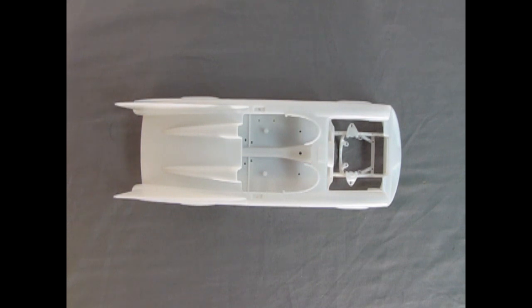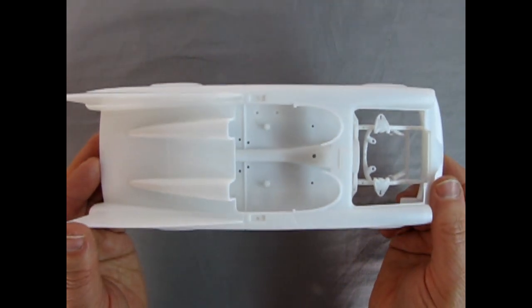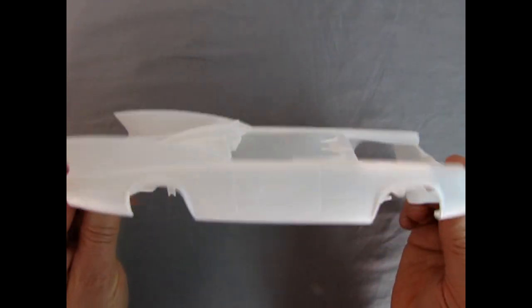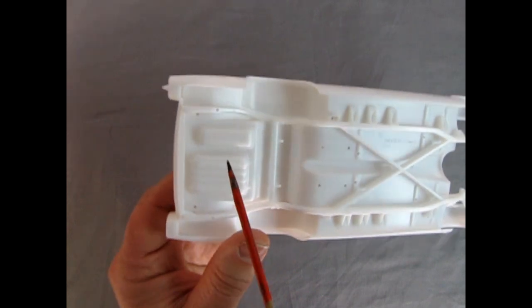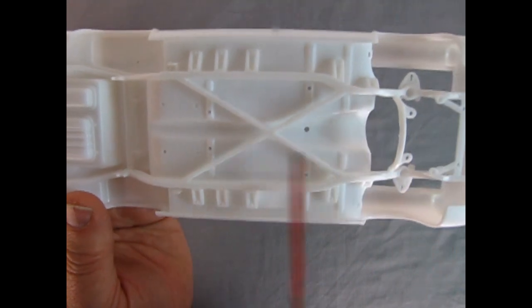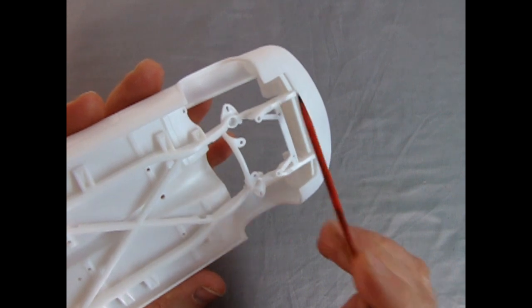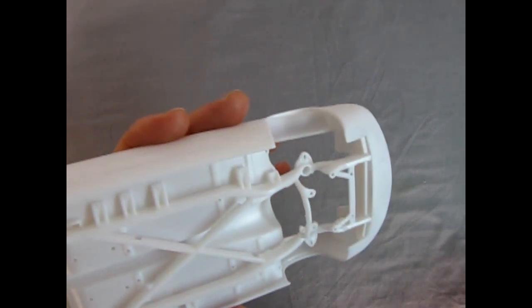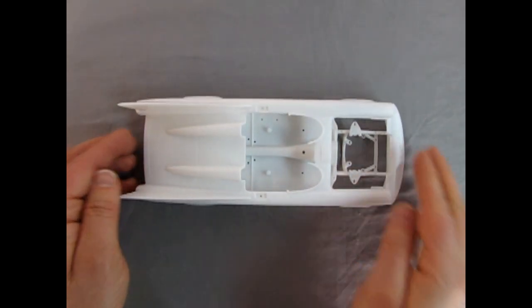Now, the model kit instructions suggest that you do a dry fit of the parts before you glue them together to see how they will all fit, and to make sure there aren't any complications with that fit and finish. So here from the top, you can see that I've added in the frame and the interior panel. Now, turning upside down, I notice there's two little buttons inside here, which help you align that back panel in underneath. And then you can see that the frame here fits fairly nicely onto the body. And there is a little bit of a bar in front here, which will clip up underneath that cowling. So once again, this will end up being quite excellent. The fit seems very tight and very nice.